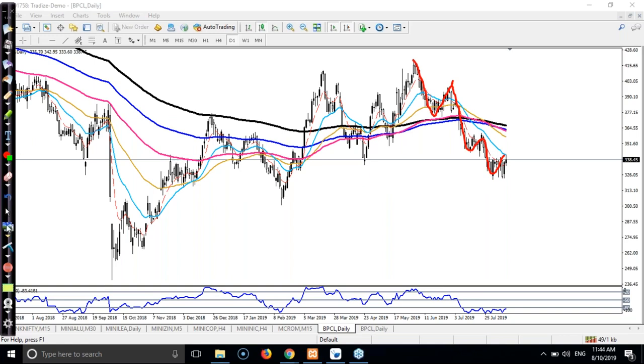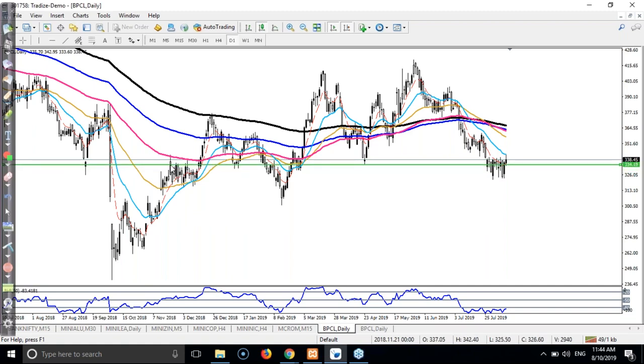So let me show you the support and resistance levels. Where are the support and resistance levels? Let me use the first. I want to connect the most touches area. Have you seen? I want to connect the most touches area. So why did I draw this horizontal line? You can see this is a touch. Here we can see the most touches area, and price is just running in this range.